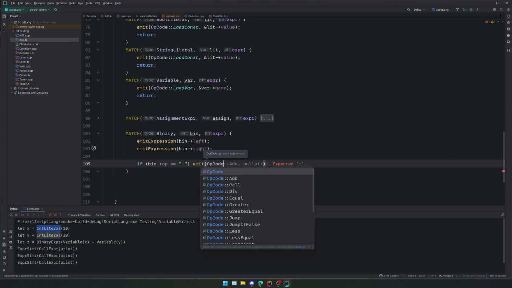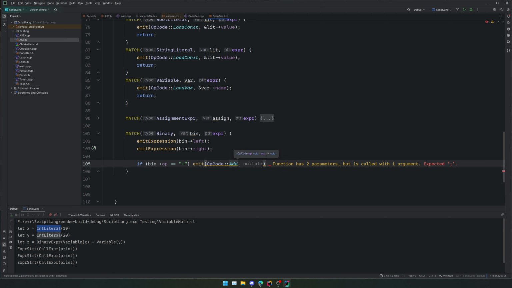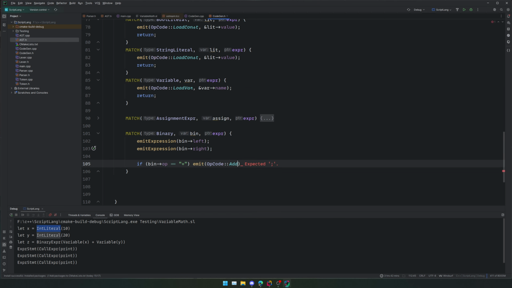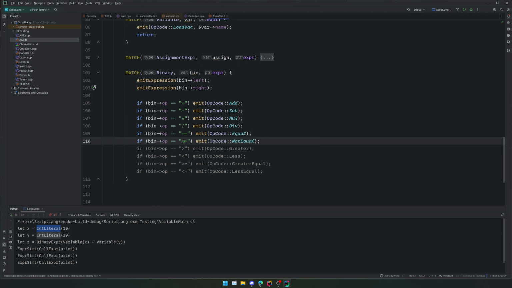So opcode add. Let's just set that to null pointer by default. Plus, minus, equals, not equals, greater than, less than. Yep.